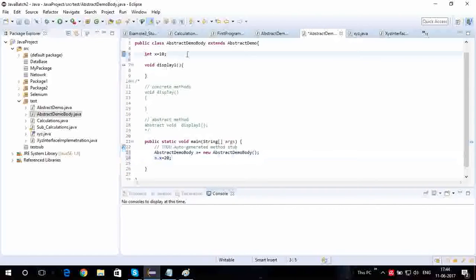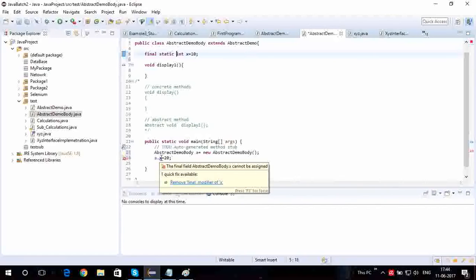Like a variable, we have something called a constant. It is also a name given to a memory location, but its value will not be changed. Once you initialize it, it cannot be changed. Then how to declare those? Final static. See here, this time if you try to change the value, it is telling you to remove the final.